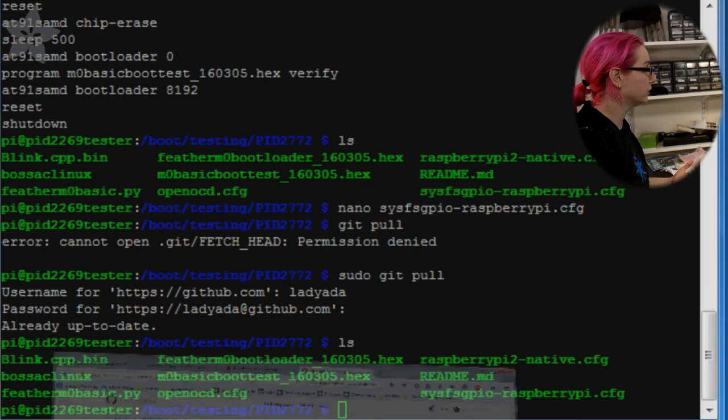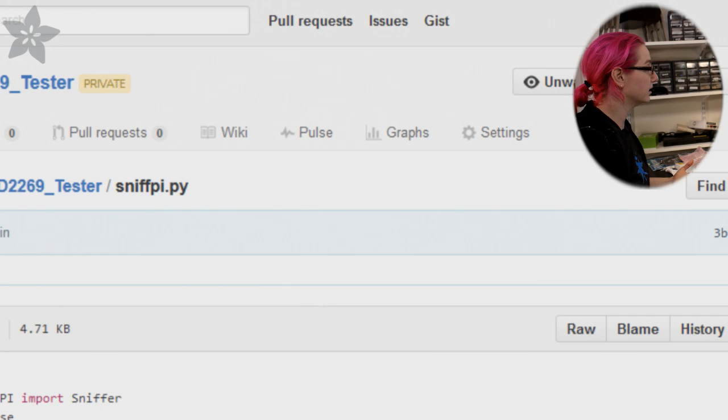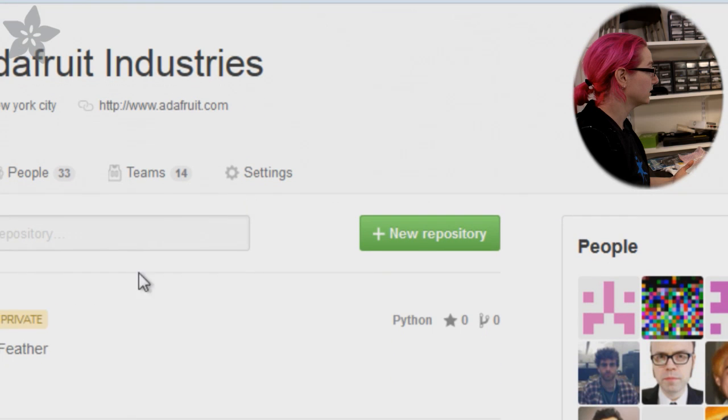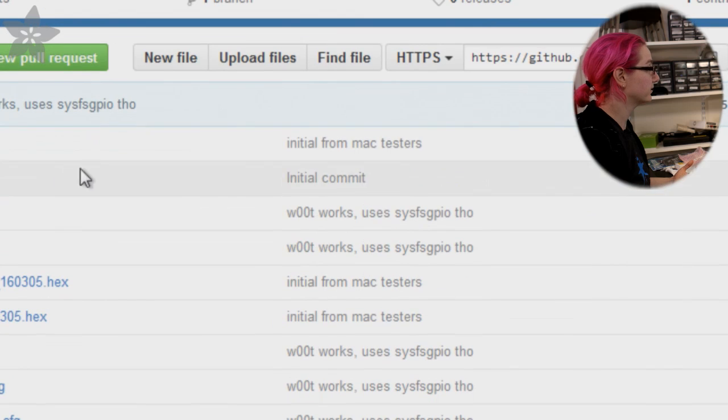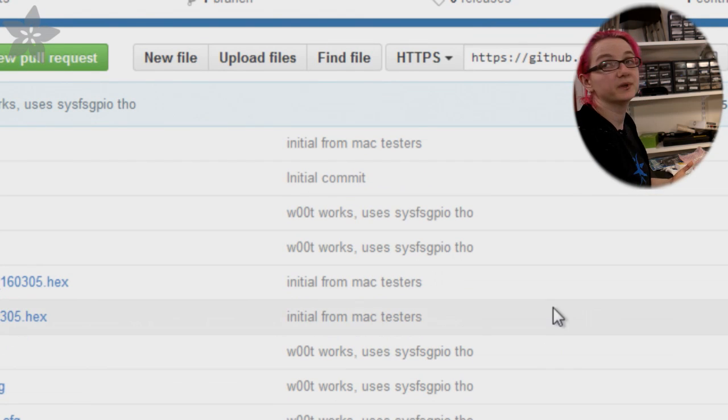And then let's look at the code itself. So this is the tester. And this is the GitHub repository.